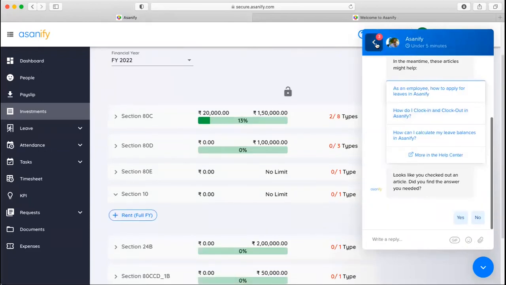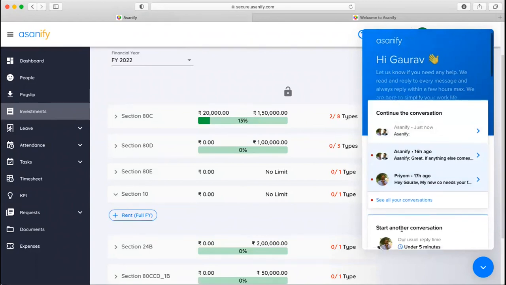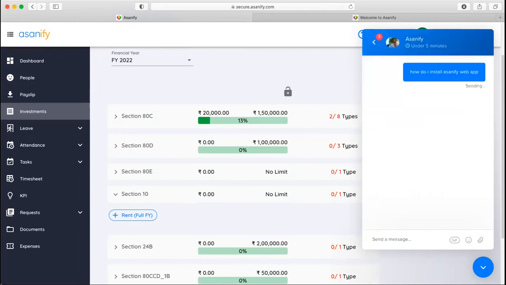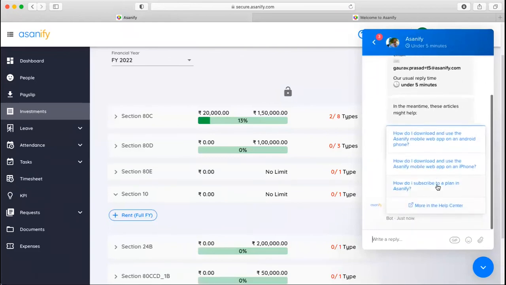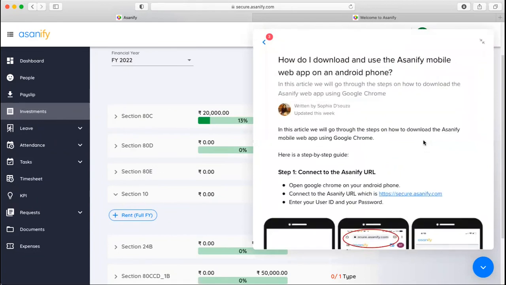Similarly, say for example, I want to find out how do I install the web app. Let's say I want to say, how do I install Asanify web app? Now, most of you might be Android users or iOS users. You can easily download the mobile web app version of Asanify on your phones.